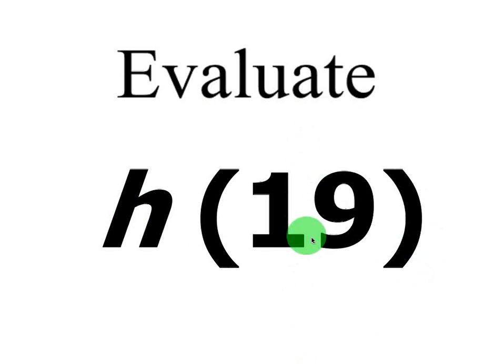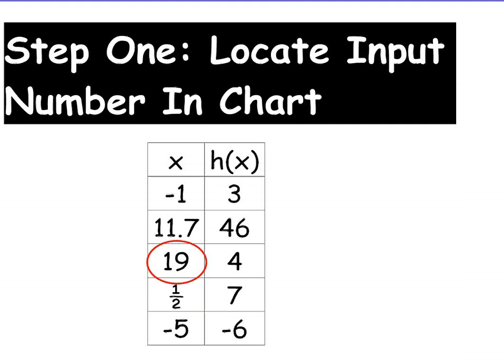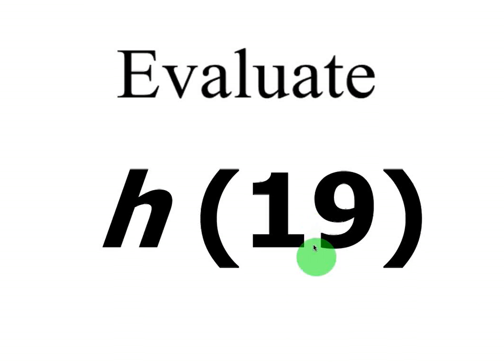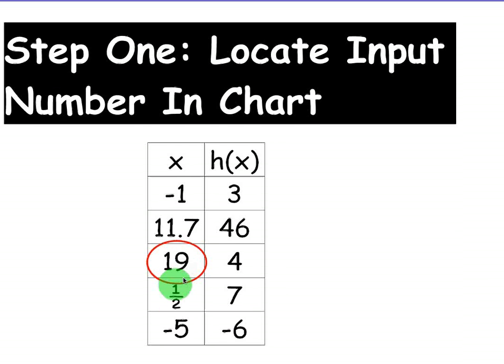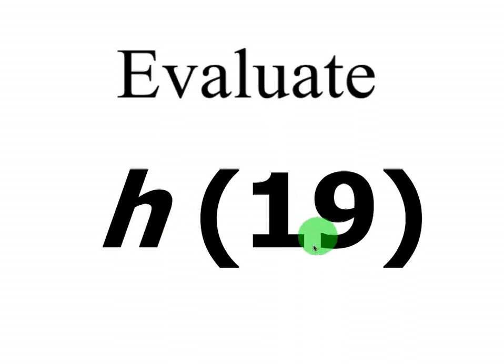Now what are your inputs? Are your inputs x or y, x or h of x? It's x, right? And so you're figuring out what h is by making x equal to 19. So the number that goes in the parentheses is your input or your x value. That's why you want to locate that number in the input column. Locate the input number in the chart, which in this case is 19. So that number that's in parentheses, you're going to look in the input column, which is usually x, not the output column. Now it's confusing because it says h of 19, but we're figuring out h by plugging in 19.